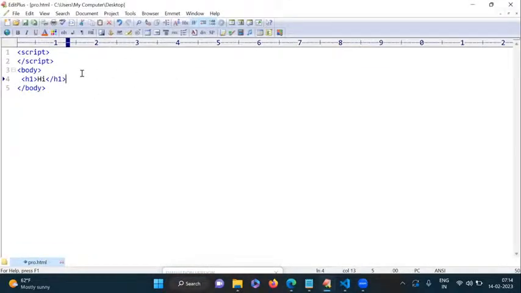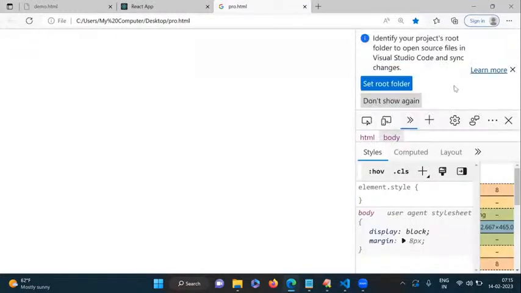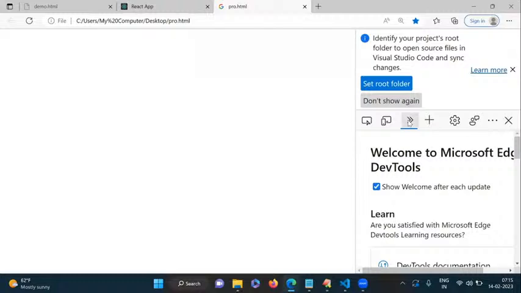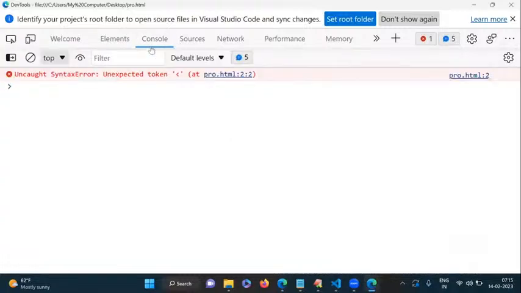It displays the heading tag with the hi message. In case I keep this heading tag in this location, what happens? It raises an error message. Now refresh. Right click, go to inspect, and here the console displays unexpected token.